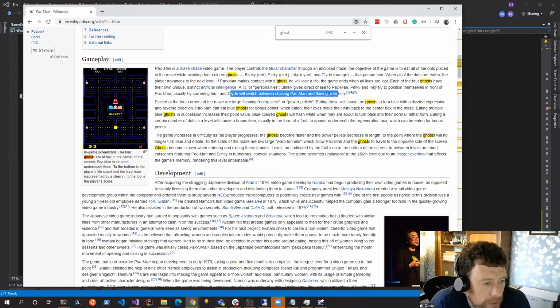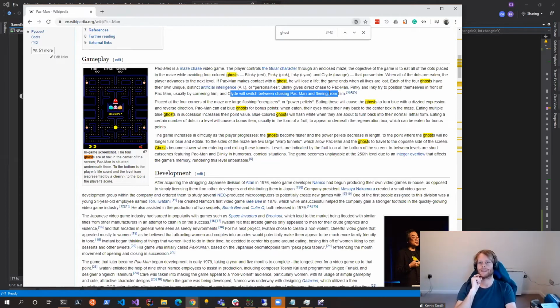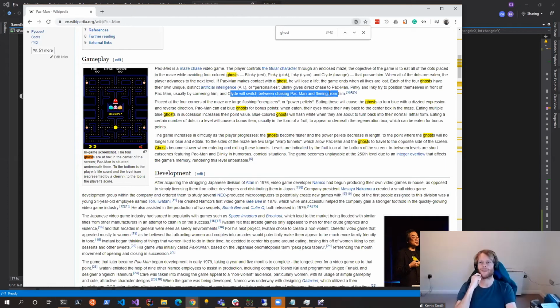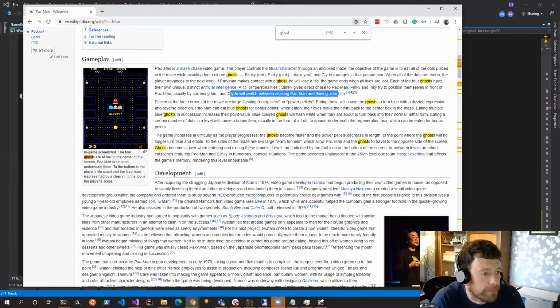Oh, in scatter mode, is that when they're running from the? Yes, that's when they're running away. So when they run, they all have their own corner to run to. Oh. But I suppose that could be set when you say go create. Yeah. Go create Clyde, go create Pinky. And then that just sets up a ghost with the bits inside it what it needs. Yeah, so it has a home corner or whatever you want to call it.